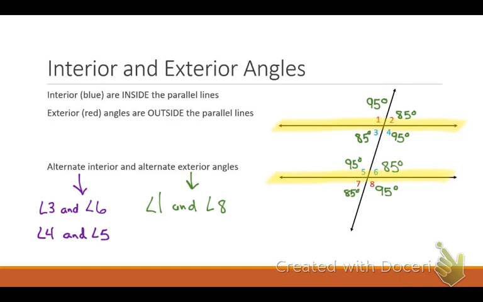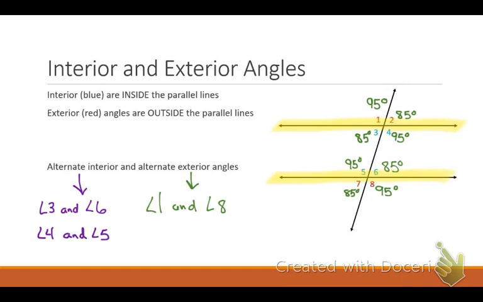So you say, well, why? That kind of seems pointless. Why can't I just use the other three? If I specifically ask you, and this is how it'll look on a quiz, what is the relationship between 1 and 8? 1 and 8 are not corresponding. 1 and 8 are not vertical. They are alternate exterior. So that's where it would only be that relationship, if that makes sense.